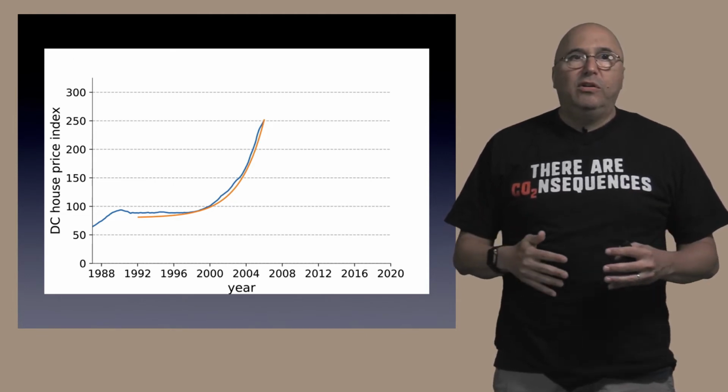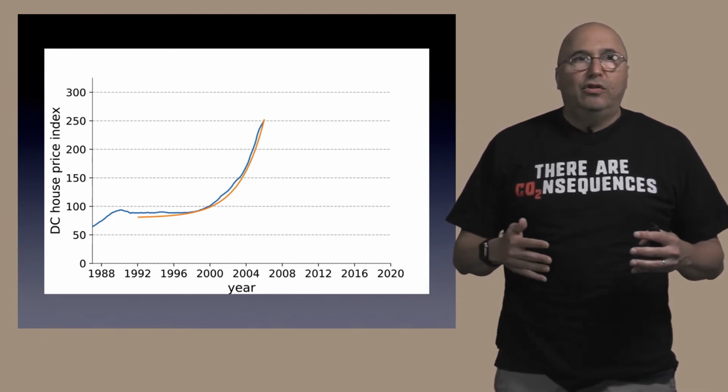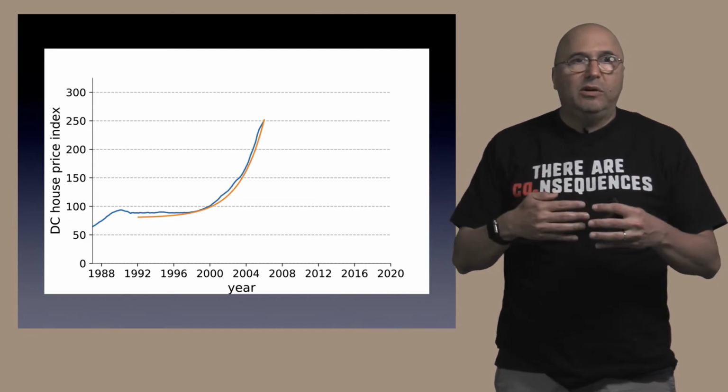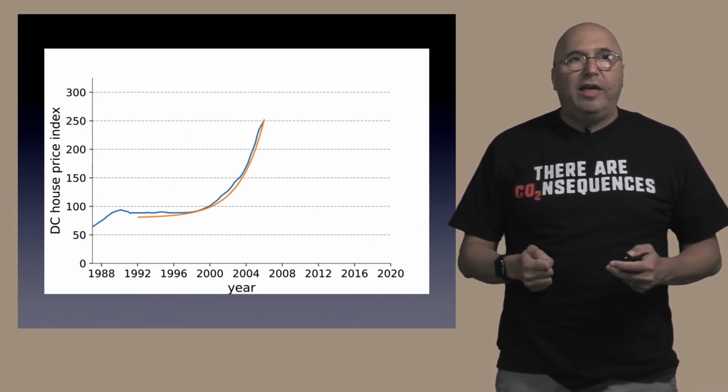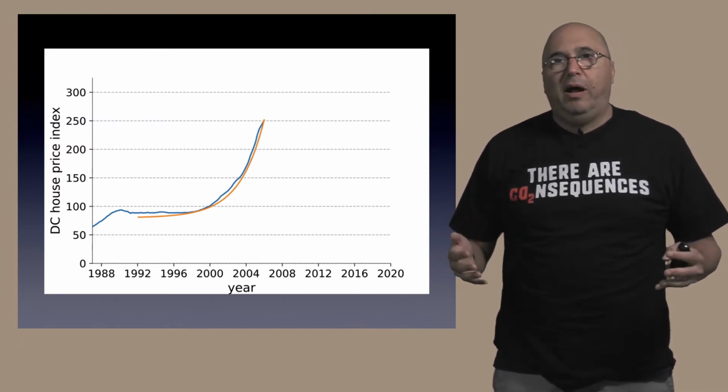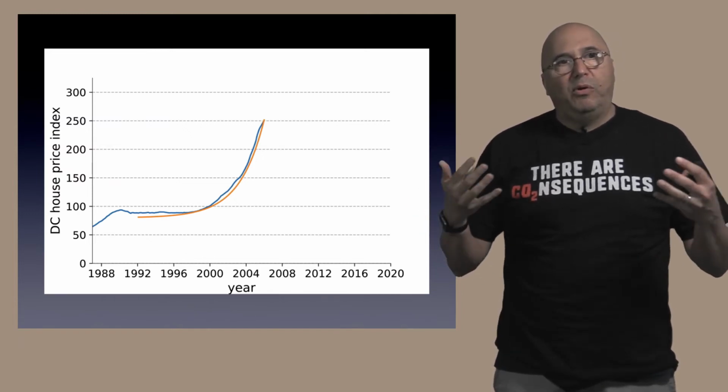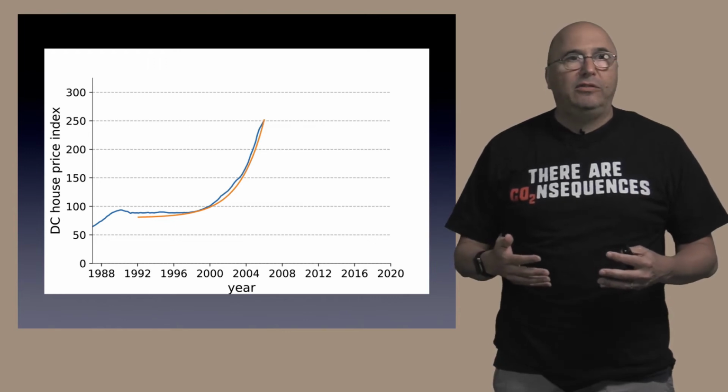In addition, real estate seemed like a sure thing. So you had speculators moving into the real estate market with the idea that prices would go up and up and up, and they could sell the house in a year for a huge profit. So that meant there were a lot more buyers, which further drove up the price.